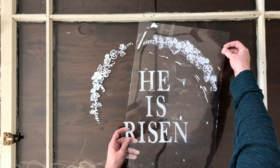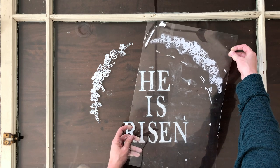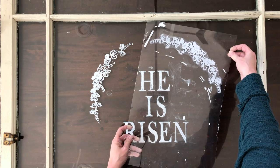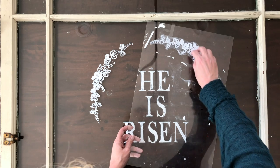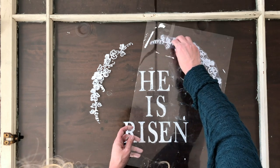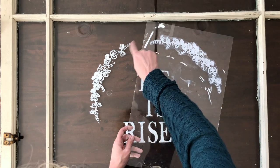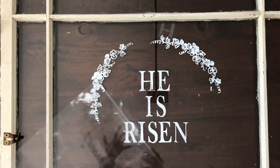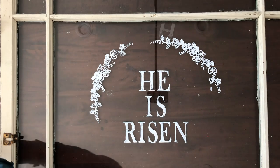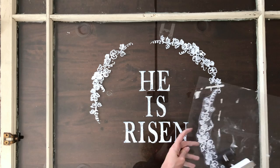Okay. And I'm seeing that in order to center this, I'm gonna have to pull out a little bit on this. And you know what? That's okay because I can fill it in. Mommy. I can fill it in with filler in between this spot. What's filler? It's other parts of the stamp. And we are almost done.